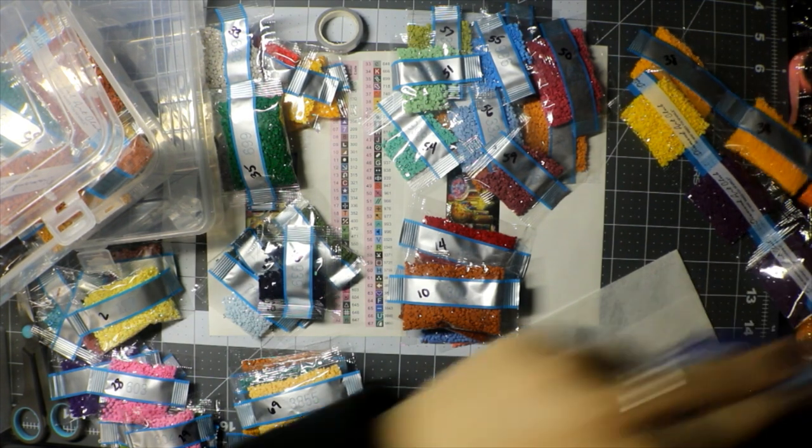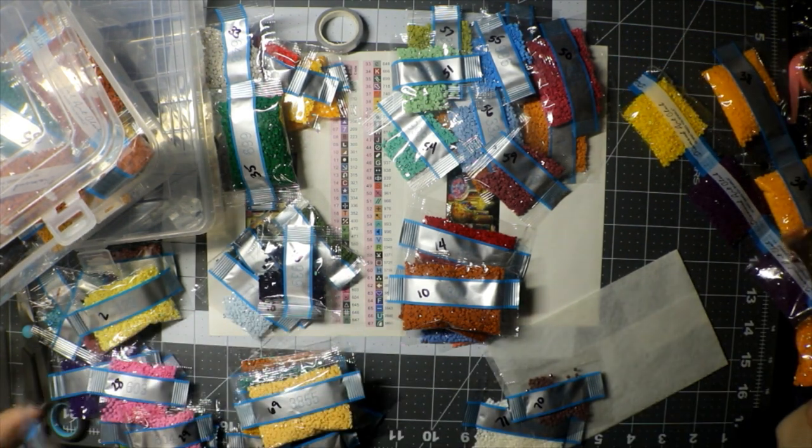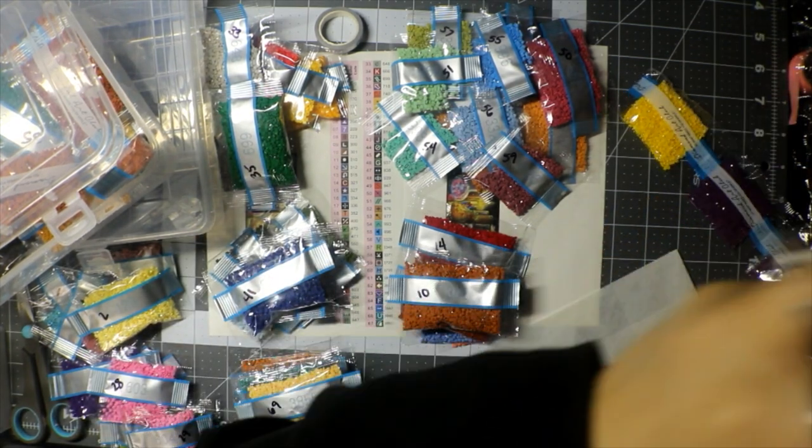I know that was way off to the side, me cutting this, but is it really important? You see me cut the drills?